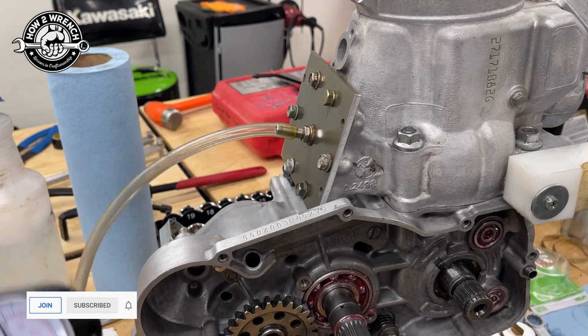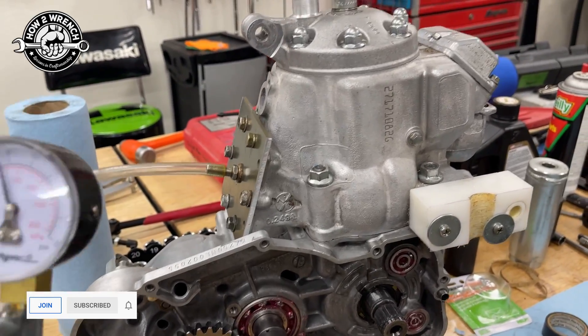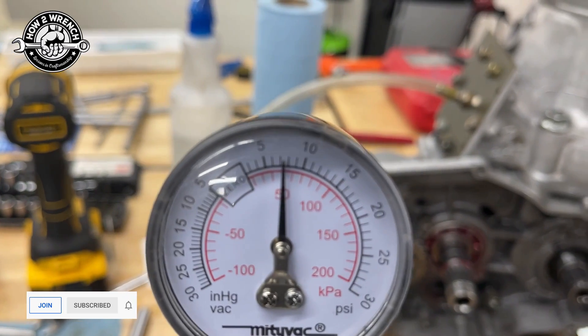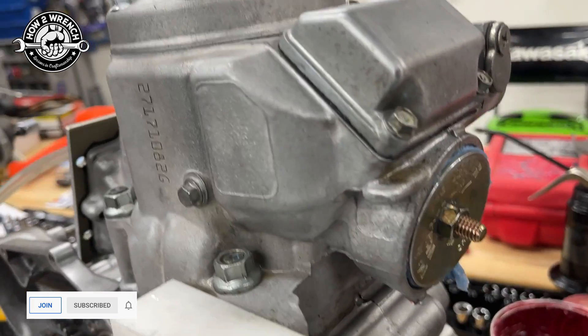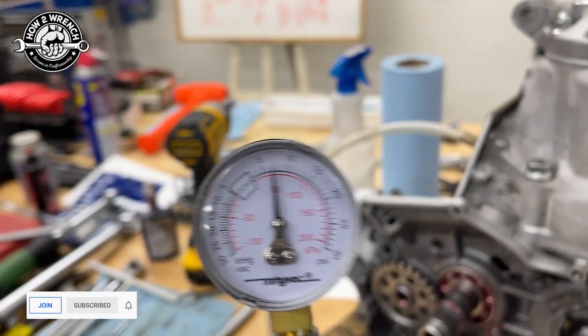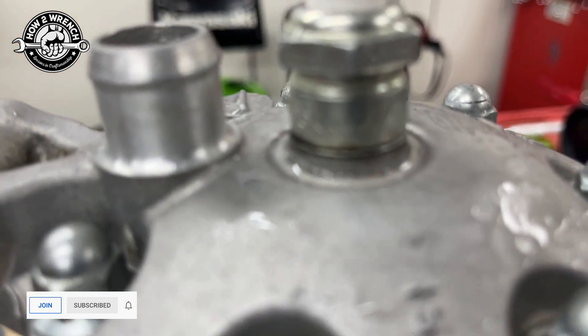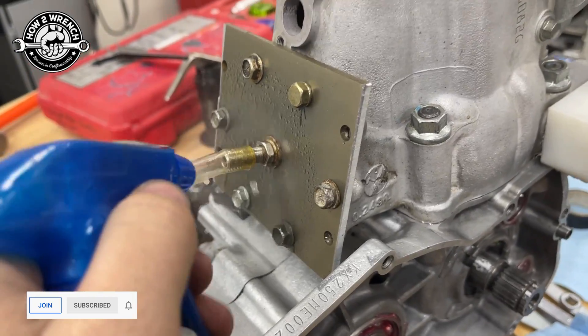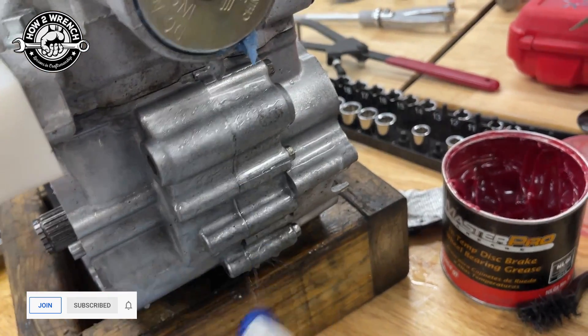We're going to go ahead and pump this up now — takes a bit from an empty crankcase. Let me crank this up. We've got some pressure on there — we've got an extremely small leak. I was having a hard time sealing that up but it seems like it's getting better. Once there's pressure in here, if that seal is leaking, it doesn't matter if we have a tiny little leak — wherever the leak is, it's going to bubble. We're going to look around there and check the spark plug sealing surface, the intake gasket, the tool itself to make sure it's not leaking, and the base gasket. You need to lay the motor over and check all the way around, including the ignition seal gasket.